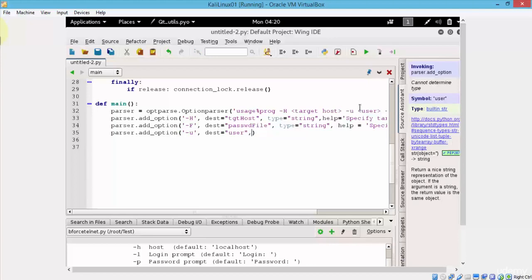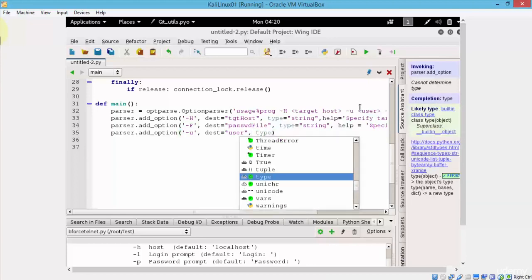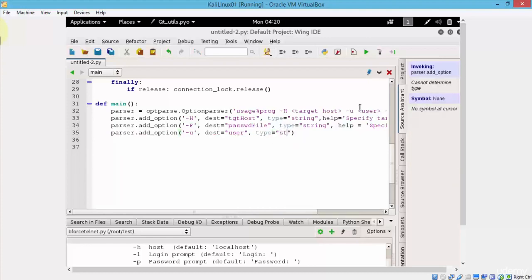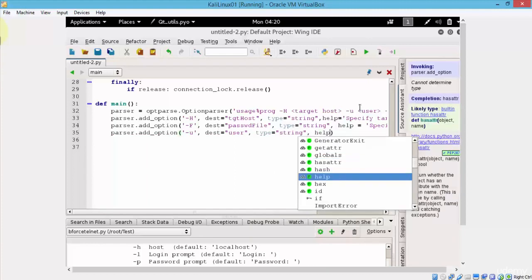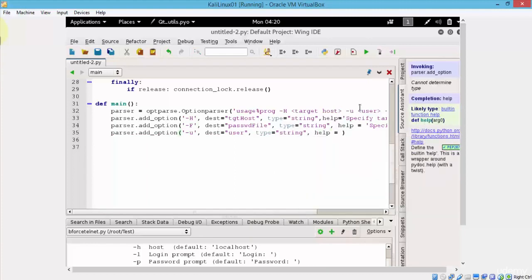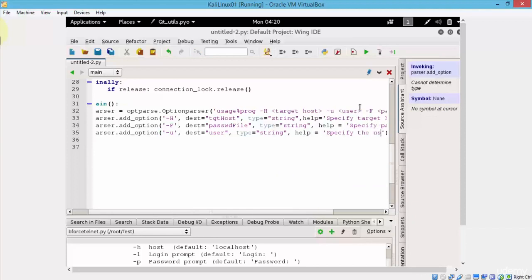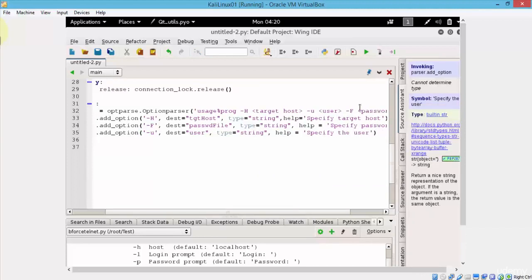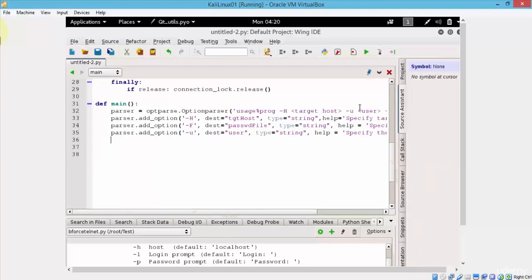So after the quotations, comma, and the type, same syntax as above, right? So this is going to equal to, let's say, string, and then I'm going to put a comma, and then of course the help equals specify the user, right? So let's go ahead and do the specify the user text. Great. So I'm done so far with the parsers, right?